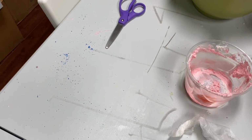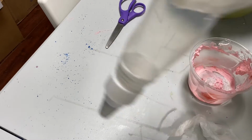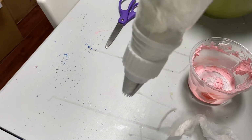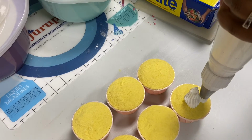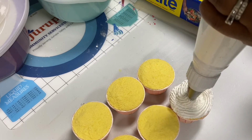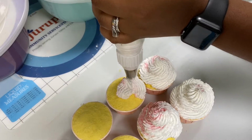I insert the whole thing into the piping bag. And then press it down into the tip so we can begin piping our whipped soap topping. I'm still trying to get the hang of this piping business, but I'm having fun. And that's the most important part, right?